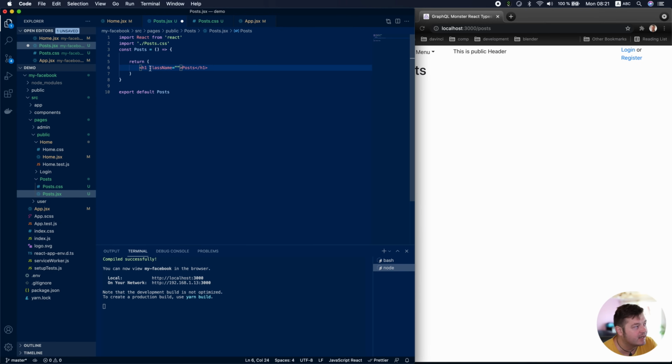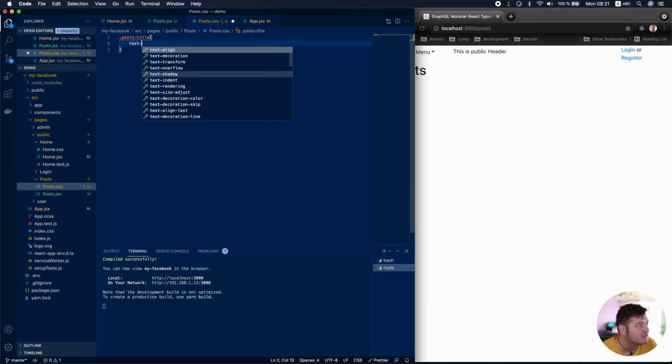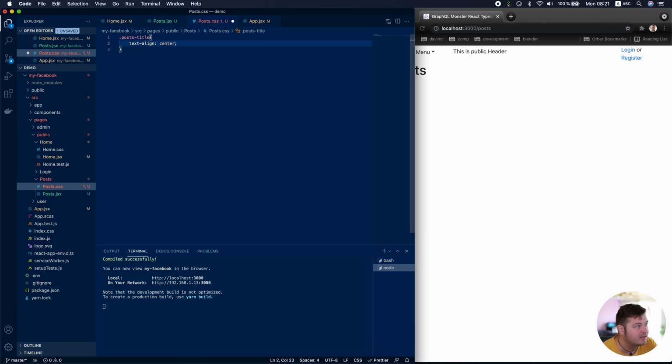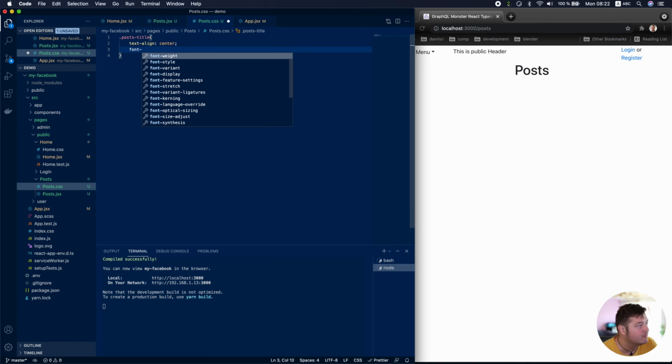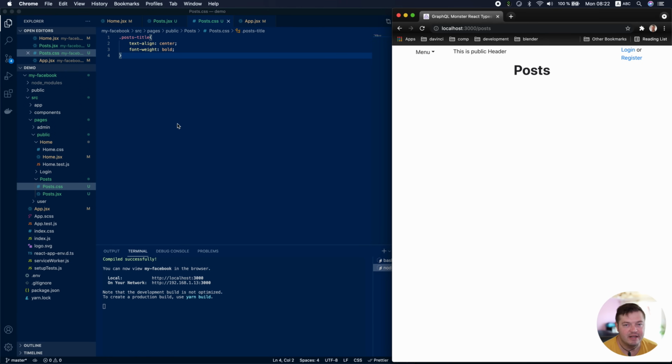Maybe you do know the class, but inside React and inside the JavaScript file you have to use className, because class itself is a reserved word. So we will use the class name. We will say the post title. Let's jump here and say designed. We will say center. Our post is already centered. We can say font weight bold, and it's bold. That's just the beginning with our template and creating open posts.